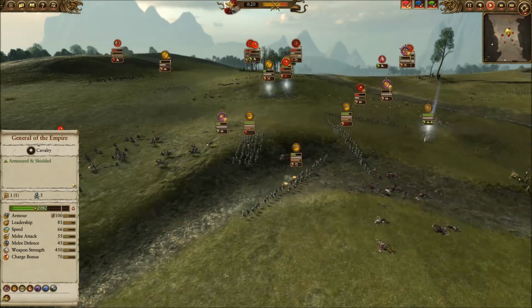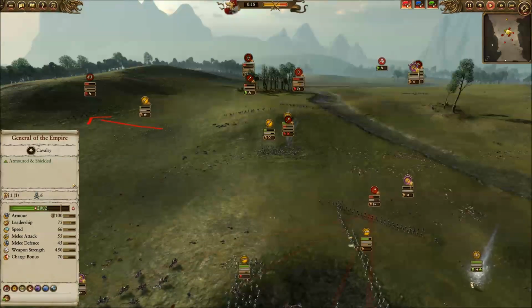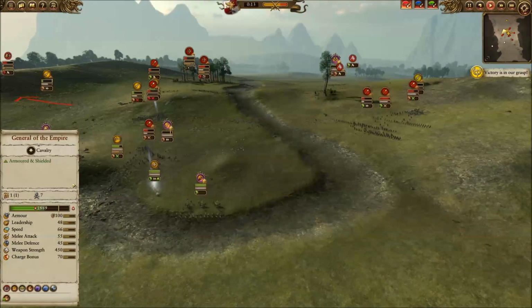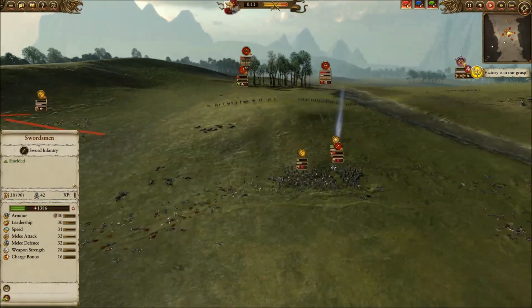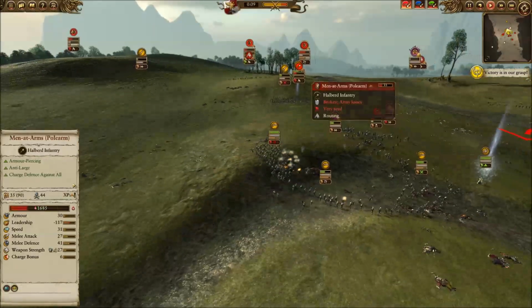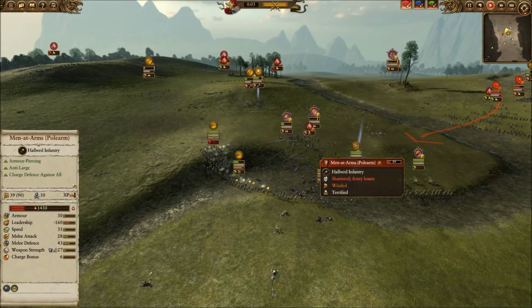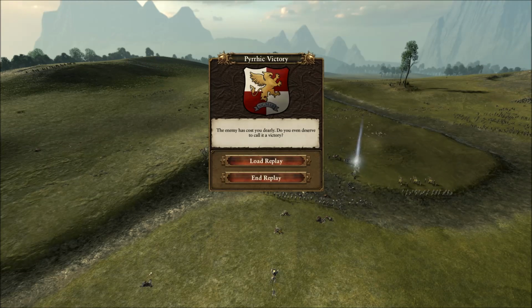Out here in the field, I finally got some infantry on the mounted yeoman. He didn't see it, so they got wiped out pretty quick. These guys have a long way to run to get in the fight. I've got my general helping out to get rid of these men-at-arms polearms. These ones that snuck in, they get shot and charged to death, and that's going to result in a victory for the Empire.